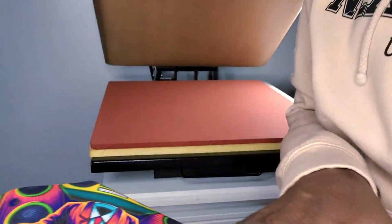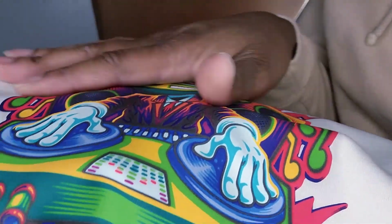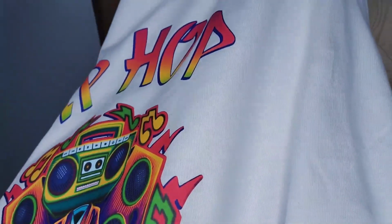That looks good. And again, this feels nothing like transfer paper. It feels so soft. It's soft. Like, I don't know. They did a good job with this stuff. And again, you know, I like to do my stretch test, and it stretches pretty well. All right, so we're gonna head back over to the desk to discuss.